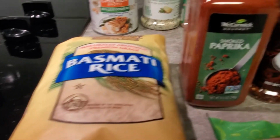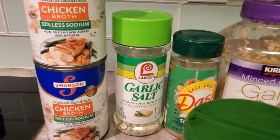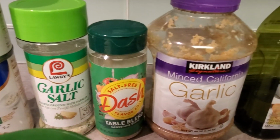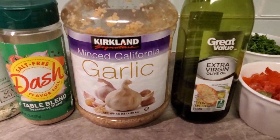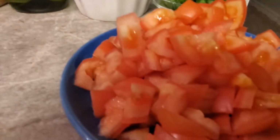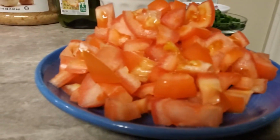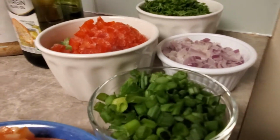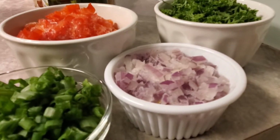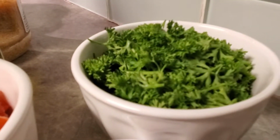We're going to use the rice, some smoked paprika, some crushed red pepper. We're going to use some chicken broth, garlic salt, the queen. We can't do nothing without the queen. Some garlic, olive oil. These are tomatoes. Tomato, tomato, tomato, tomato. That is going to be some green onions, some red or purple, whichever you want to call it, onion. That is going to be parsley.